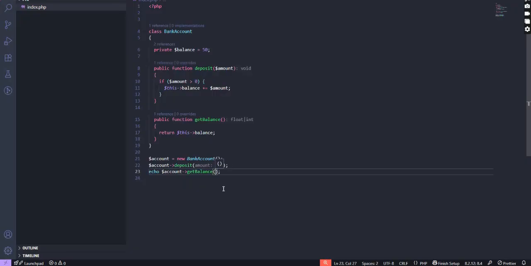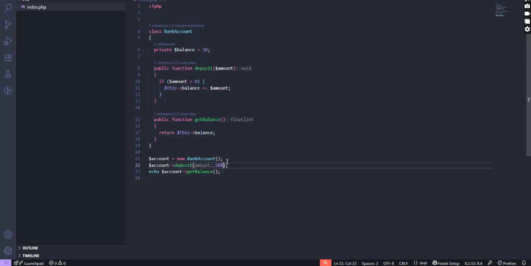Now we can define anything, and there are no errors because I have used that variable inside the class area.